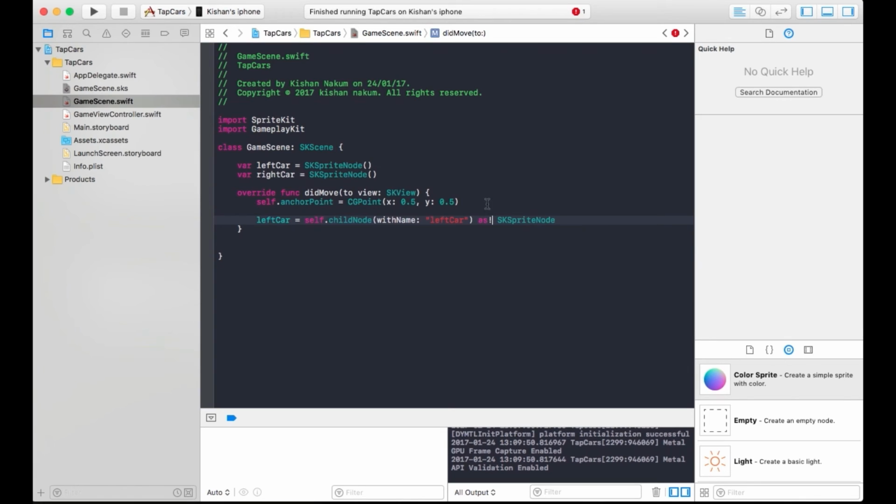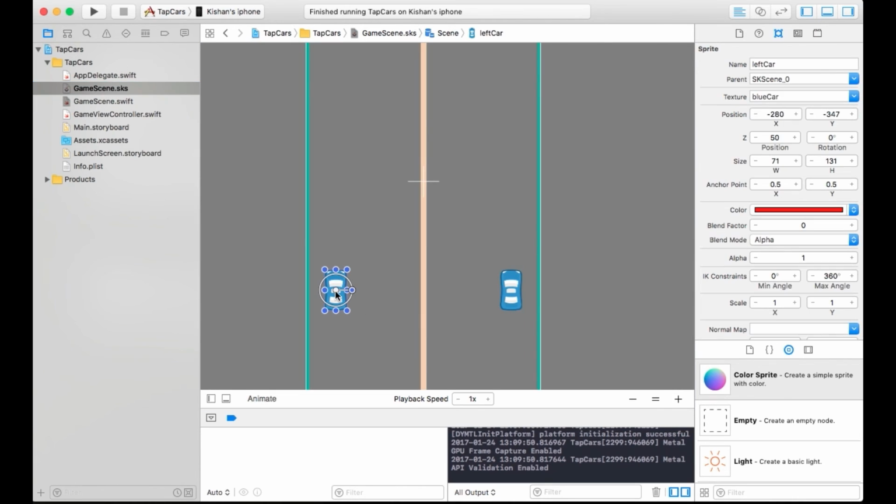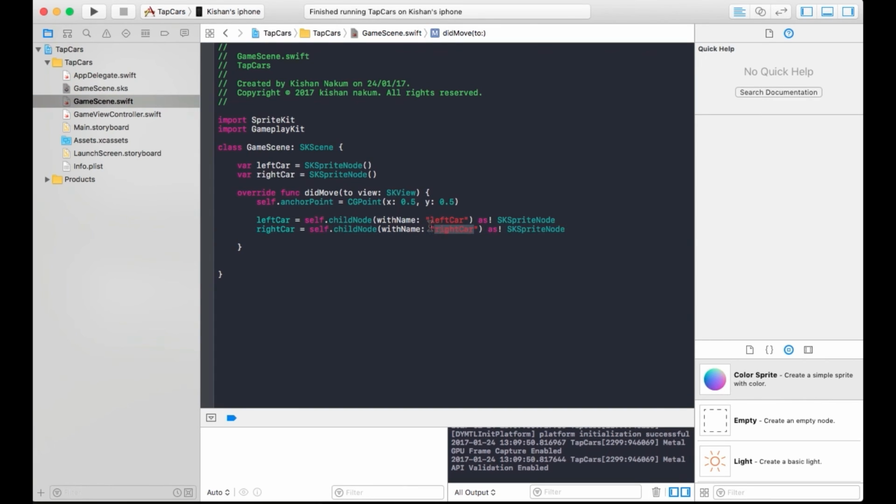We have to unwrap this, copy this, and now instead of left I will say right car. This will be the exact same name you have given here because it's the SKSpriteNode's name. So it will refer as left car, it will refer as right car. This exact same name you have to put here and here. So we can say that this variable refers to this left car and this variable refers to that right car.